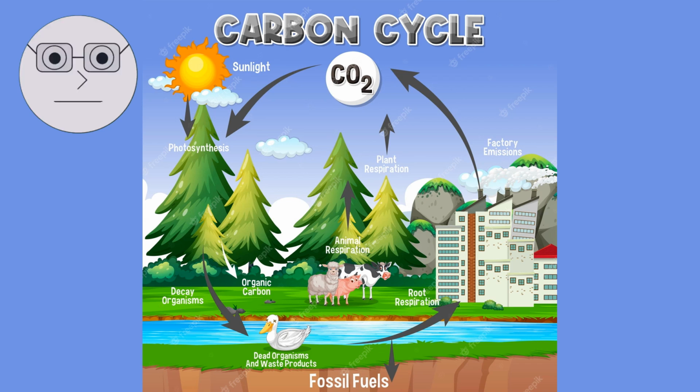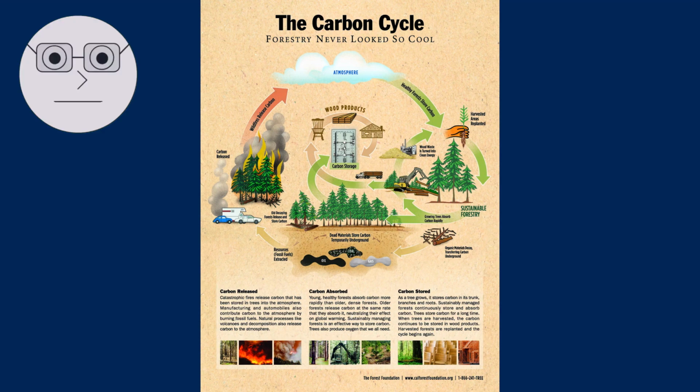The carbon cycle is a fundamental process that occurs in nature, allowing carbon to move through different forms and locations. This cycle is essential for life on Earth as it helps to regulate the amount of carbon in the atmosphere and oceans. In this video, we will explore the chemistry of the carbon cycle and how it impacts our planet. A diagram of the carbon cycle appears on screen, showing the different processes involved.